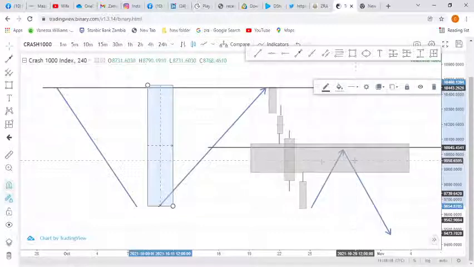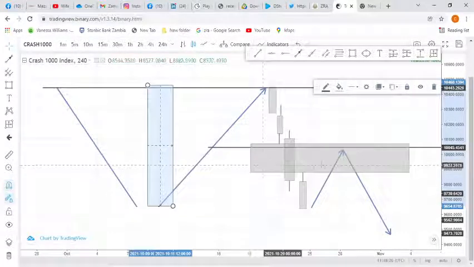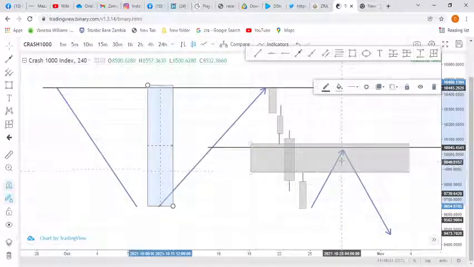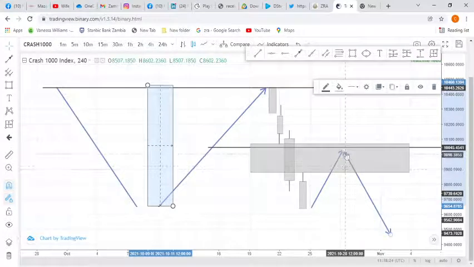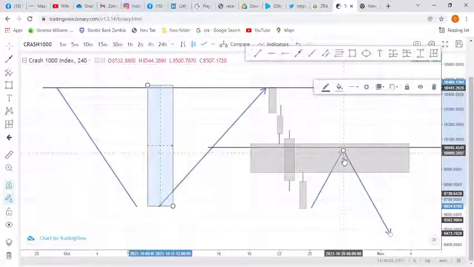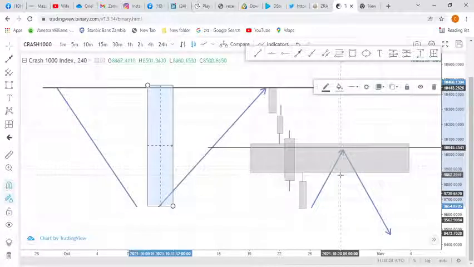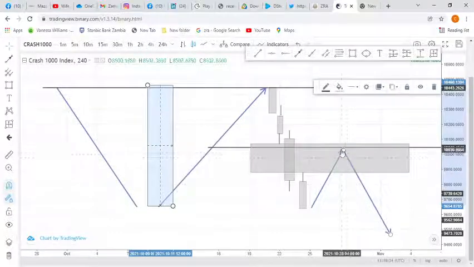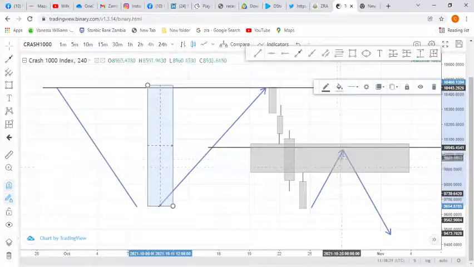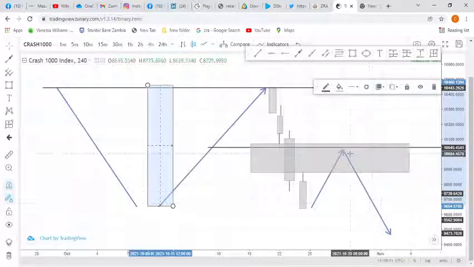This is your imbalance. So in this imbalance, when the market reaches this zone, the market is likely to fall or to change direction. Which simply means the market can reach here, it can go down. It's not in every case that the market will give you a precise entry, but whenever the market reaches this zone, it's most likely that it will go.